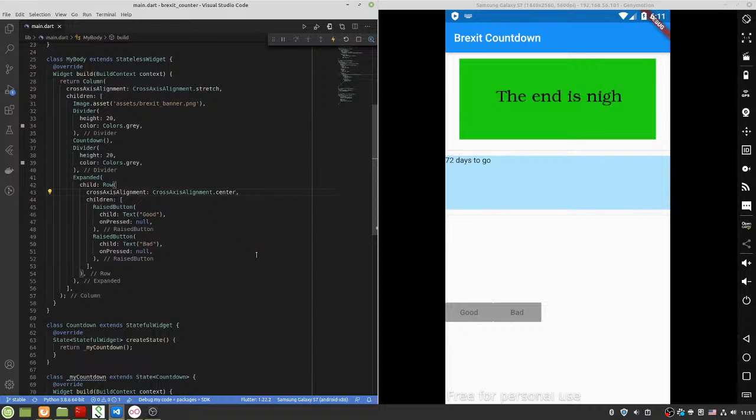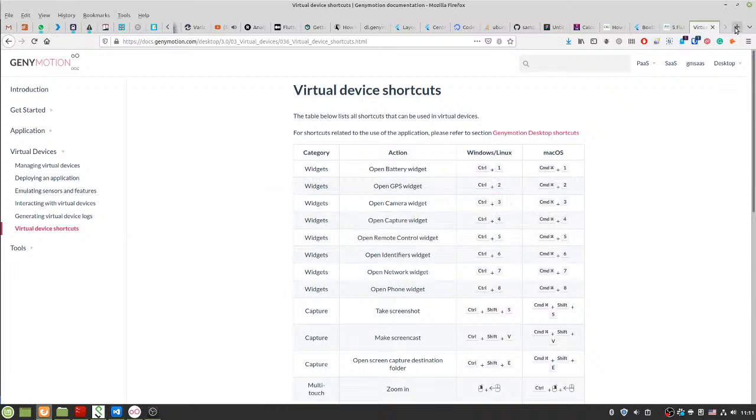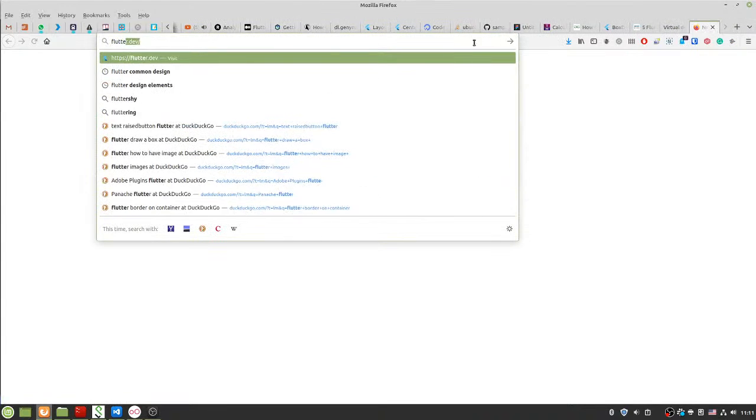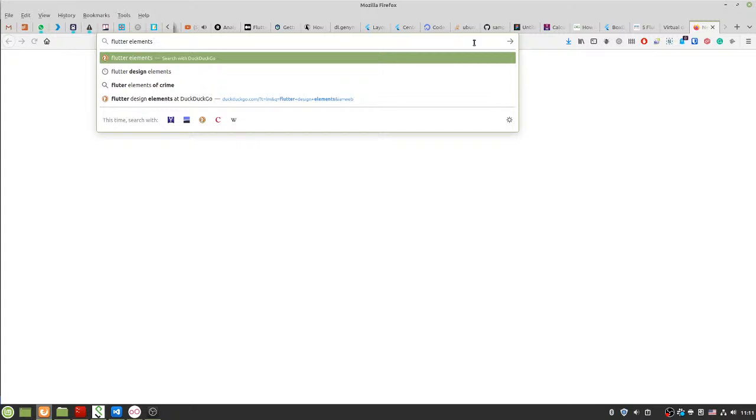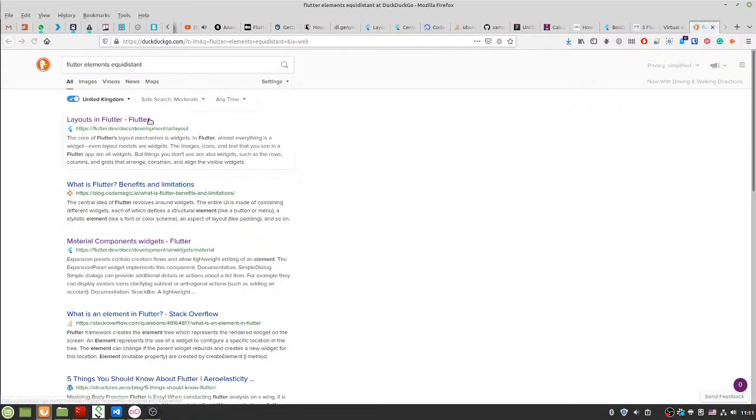Unfortunately, it does nothing for the fact that I want them equidistant. So in order to get them equidistant, Flutter elements. How do you say equidistant?